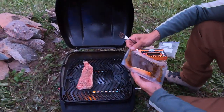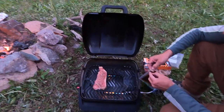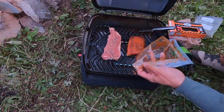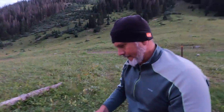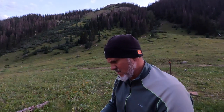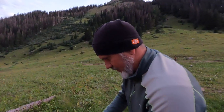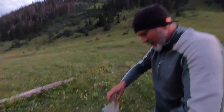Yes. I need a knife for this though, don't I? Or do I just peel it open? I have a knife. I think I need a knife. There we go. Oh yeah. Oh. Look at that. You're gonna wish you had steak. How are you feeling about your choice of meat? Well, steak? You cannot go over a steak. What are you talking about, my choice of meat? Oh, no, no juices. No juices. Yeah, there's salmon on the ground now.